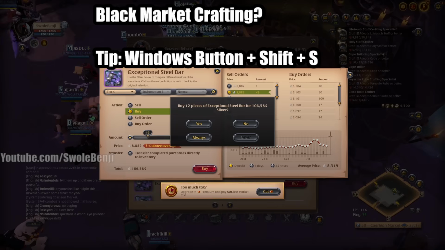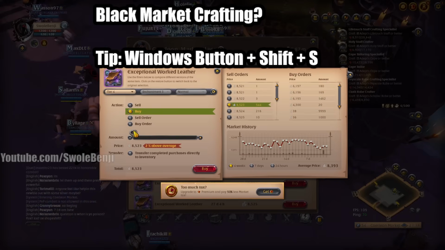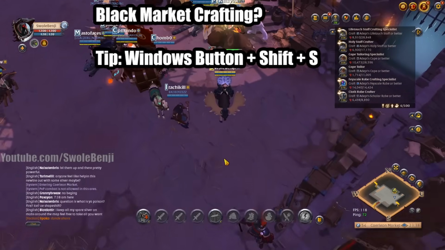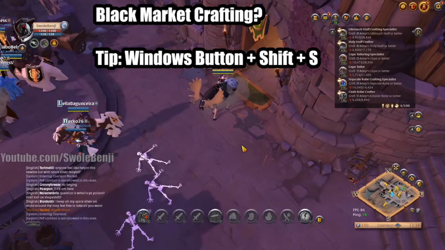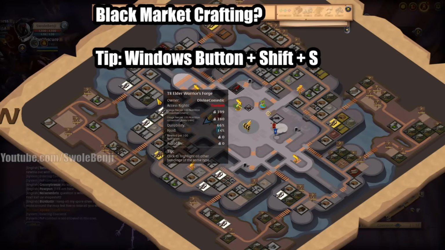We've got 12 bars, 106k, and then 12 leather. Let's go. All right, that's another 102k. And again, we have to craft a regular quality one, dude. So again, we're gambling a little bit. But my dagger crafting is pretty crappy. That would be Hunter Lodge. Let's see.